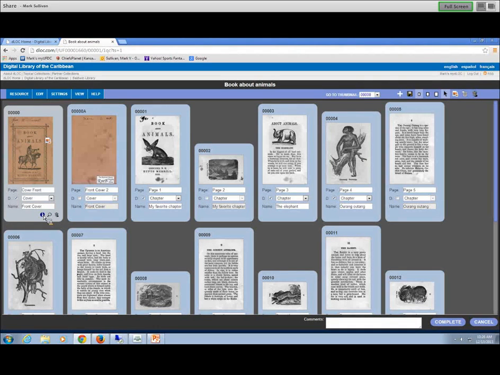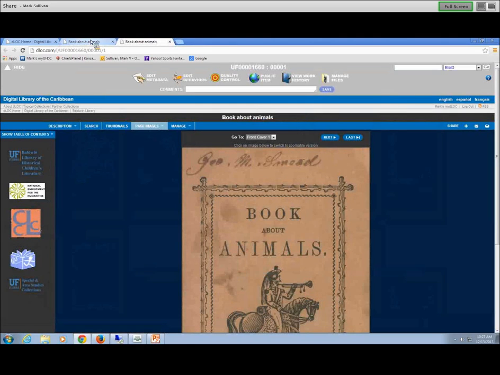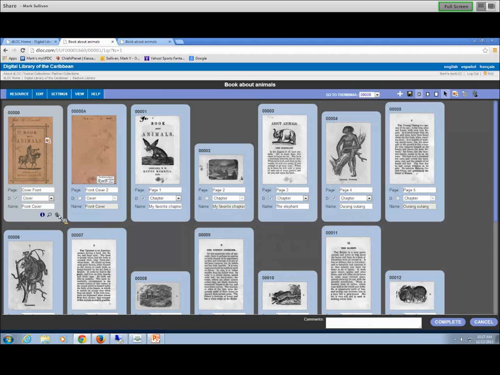You can view details about it, like the DPI, for example, or the bit depth that it was originally scanned in. Otherwise, if it's just a JPEG, it'll probably just show you some technical details on the JPEG. So it's really most useful when combined with the archiving features of the system. The magnifying glass here just opens another screen. So this is that one page being opened again. And the trash can allows you to delete a page. So we'll maybe load a page in a second, and then we can delete it as well.